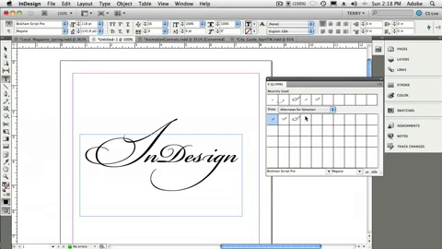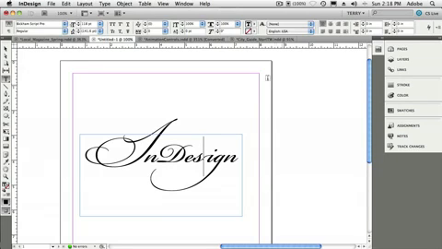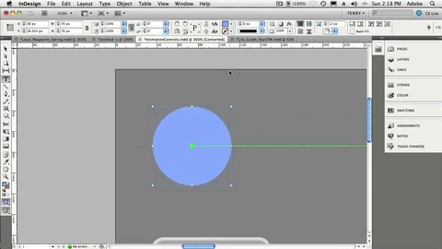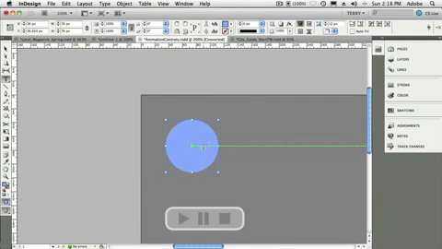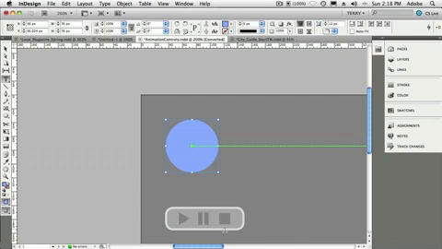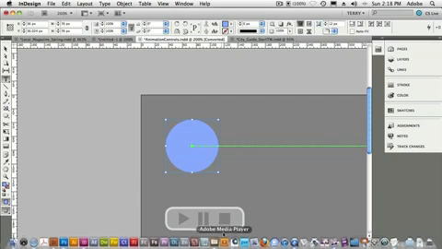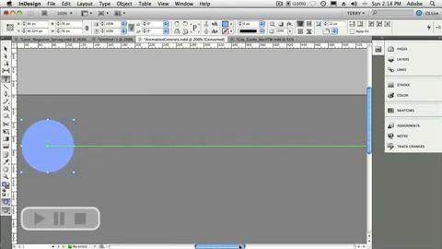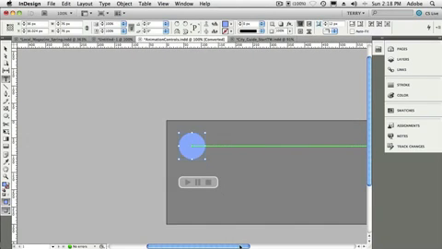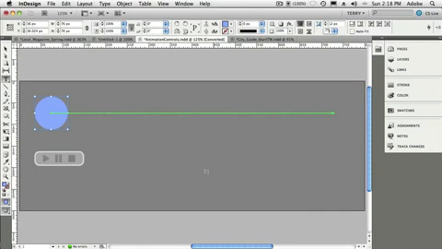All right, so let's go ahead, and now we're going to switch gears here. We're going to close the glyphs panel. We're going to switch over to an animation document I've got here. So we're going to switch gears and talk about interactive. In this document, we've got an animation here. Let's zoom out a little bit more. There we go. And we've got this ball or this circle that goes from the left to the right.